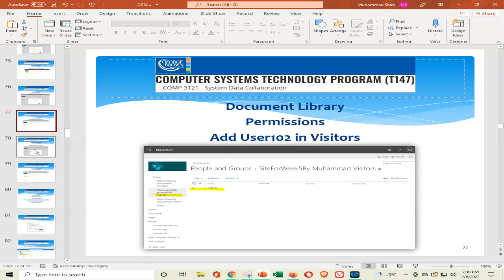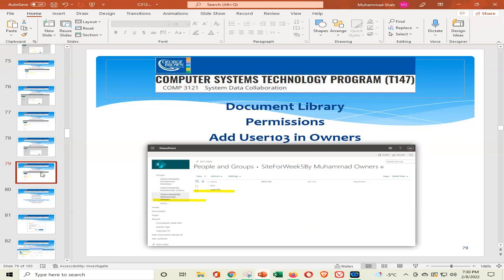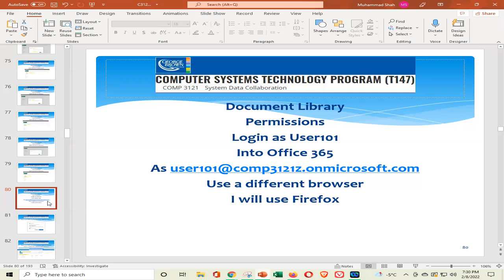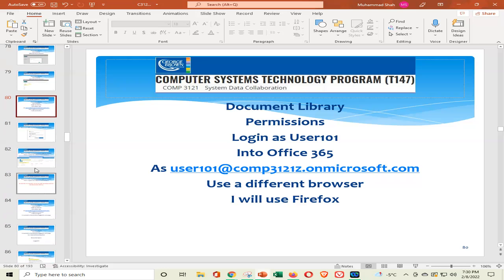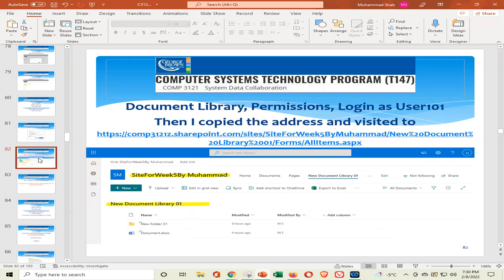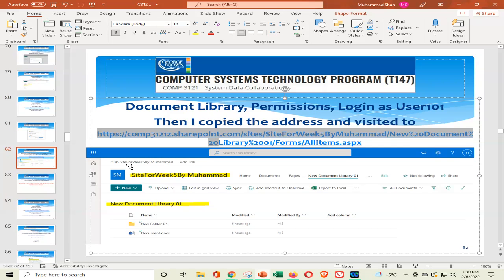Give me just a minute. This page, no, sorry, not this page. This page. This is the address URL for my document library that I want to share with this user.